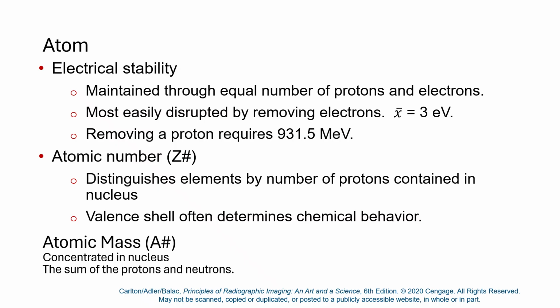The atomic number is unique for each element, and it's literally just the number of protons in the nucleus. And so that's why oxygen is oxygen. Oxygen is really oxygen because it has a Z number of 8. So if you encounter an atom that's got 8 protons, that's oxygen. Now, is it an atom of oxygen? I don't know. Does it have 8 electrons? If it's only got 6, then it's an oxygen ion. You see? So that's the importance of atomic number.